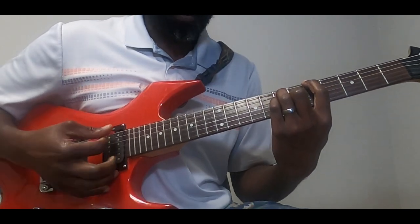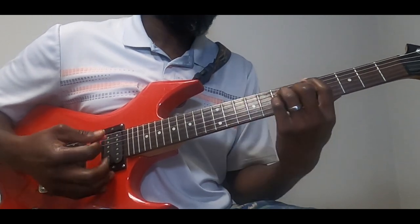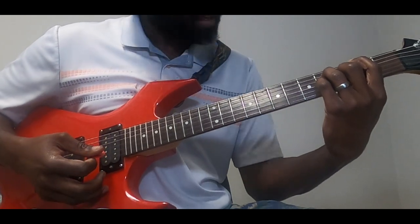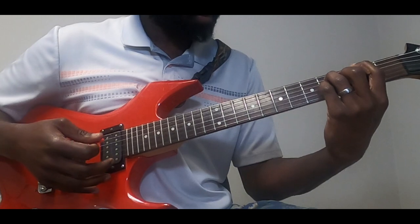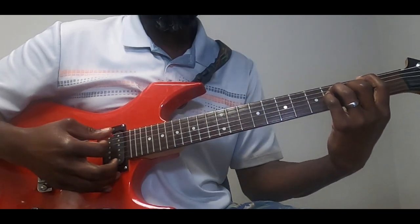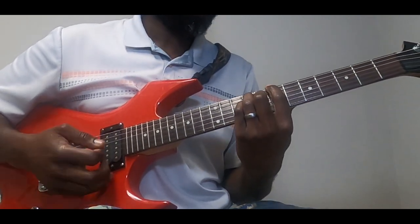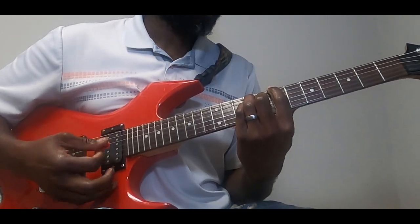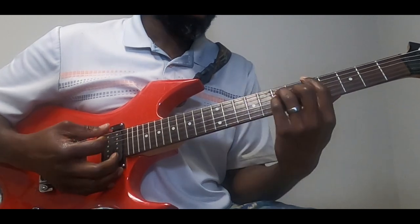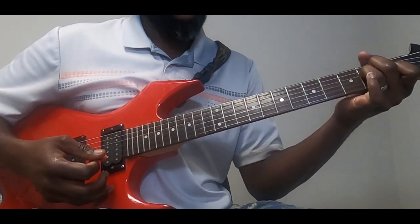So now we've just got that index finger on the fifth fret, and back to that B, back to that A. A at nine, then you have an F sharp seven at 11. Same exact shape — I know it sounds very intense but it's really not. You've just got that index finger on the second fret, and then you go to an E. That's the rhythm there, kind of hopping into that E.